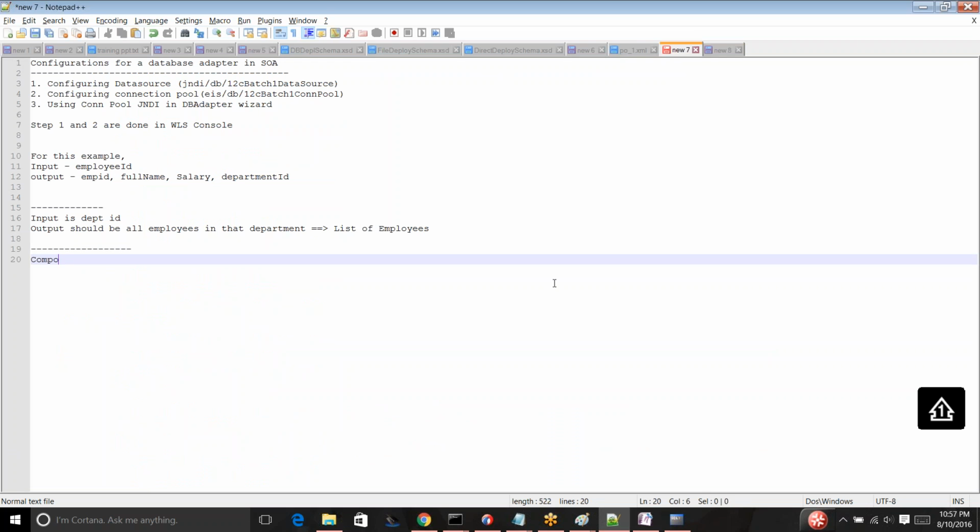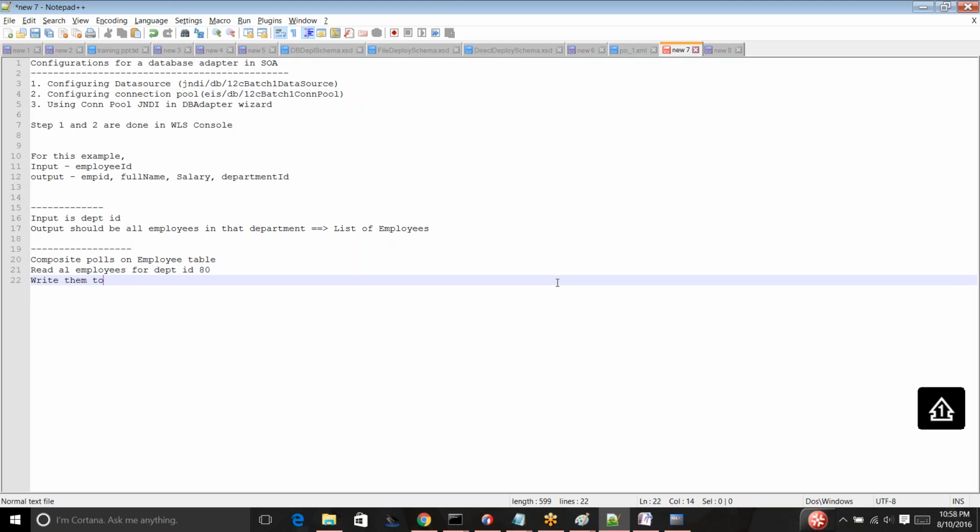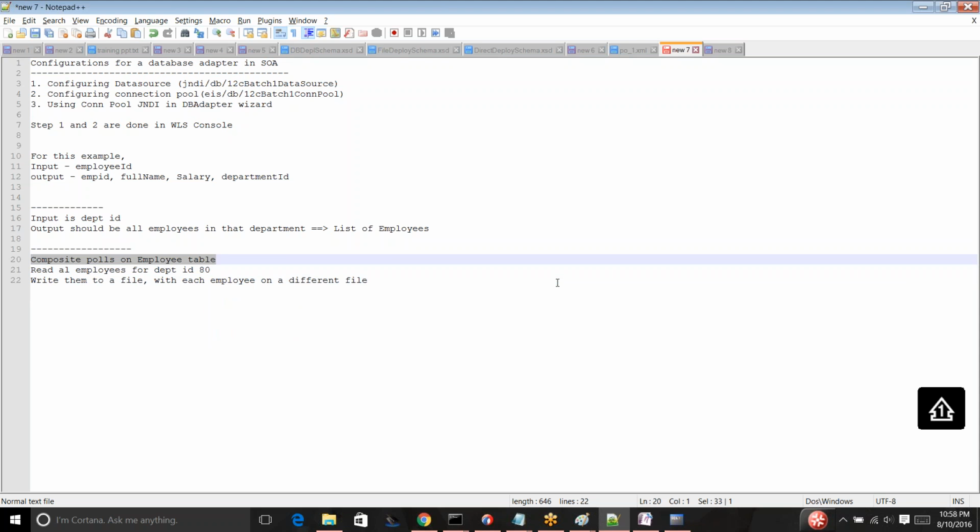So composite holds on employee table, read all employees for department ID 80, write them to a file with each employee on a different file. Okay, so in this case, your source would be a database adapter which reads your table, and then you'll have a mediator in between where you'll do all the transformation, and then you will write it to a file. Okay, so try to do it as an example.